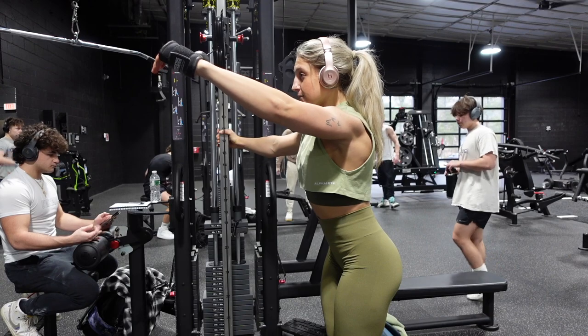When I bring my hand forward during the movement, I really focus on my rear delt stretching. I feel the stretch in my rear delt, and then from there, I explode back, which contracts my rear delt. Nice.